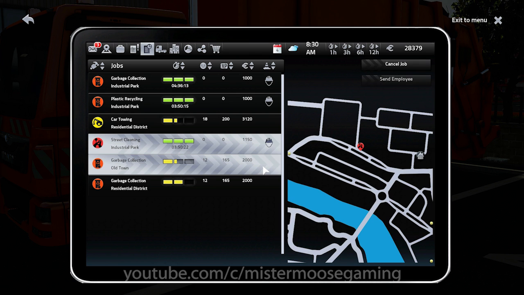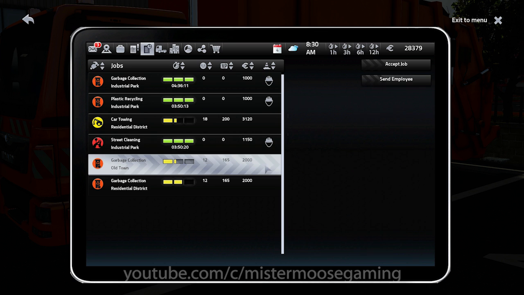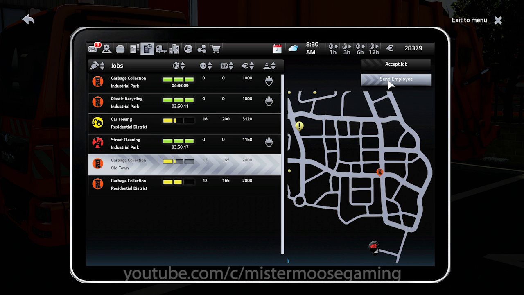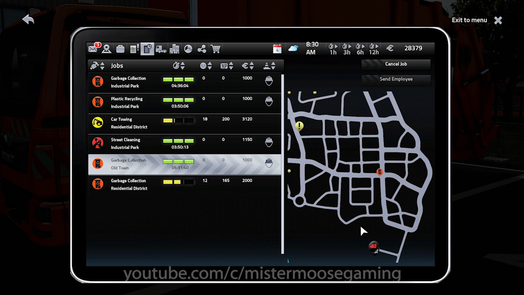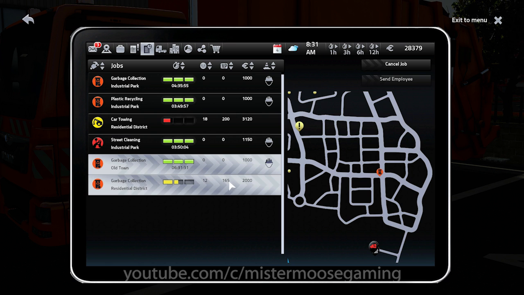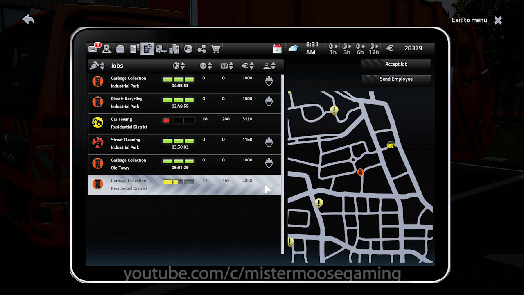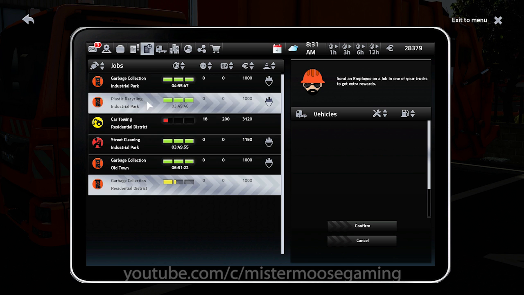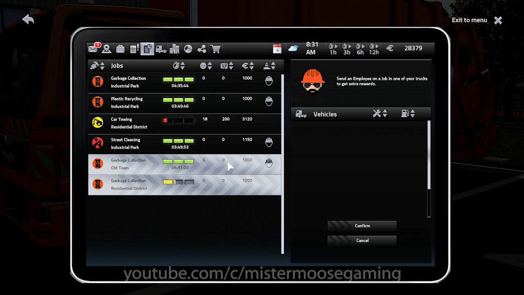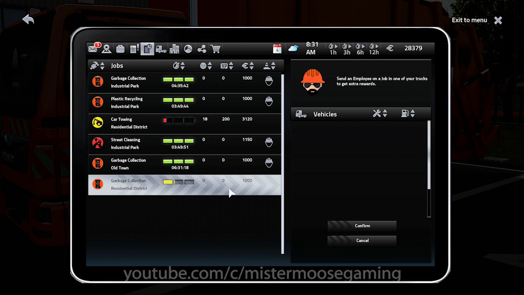And the one thing I found is, work-wise, the further away from where your hub is, the longer it takes the employee to do the job. So you want to always try, like, this guy, 6 hours and 31 minutes it's going to take him to do the job, because it's further away from where he was located. I haven't really gotten down the knack of assigning the right vehicle to the right job. Alright, so I got more garbage collection jobs than I got garbage trucks right now.